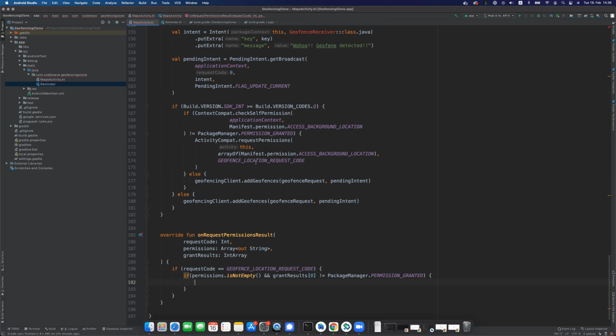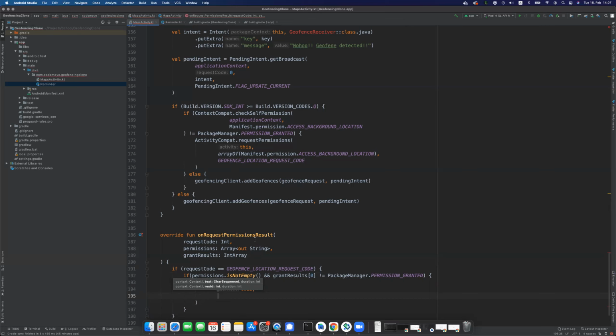But here, since in this particular location code we are only looking for the permission for background location, we are going to use this. Now if it is not granted, you could ask the user to grant it. But in this particular exercise, all that I'm going to do is toast, and I would want you to create a function that asks for this particular permission again.